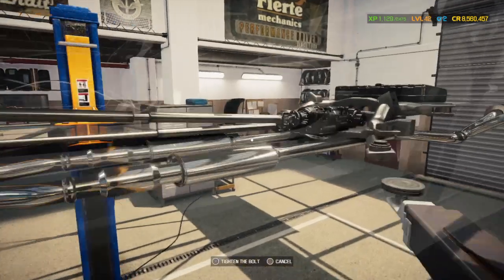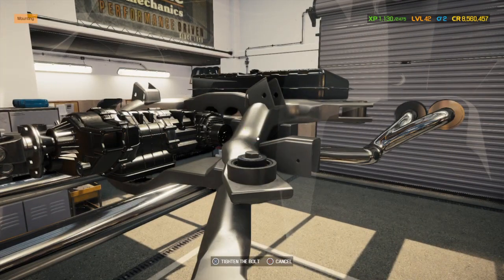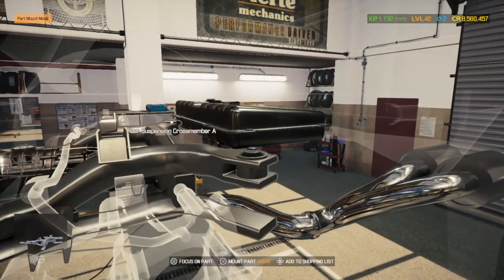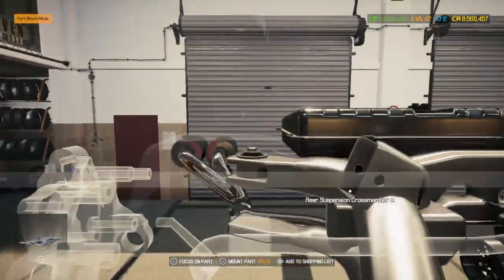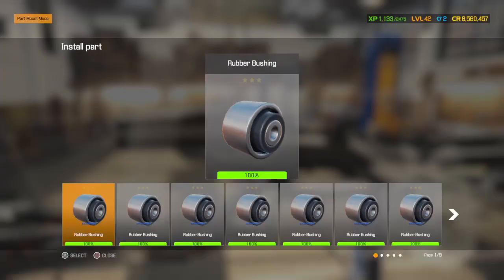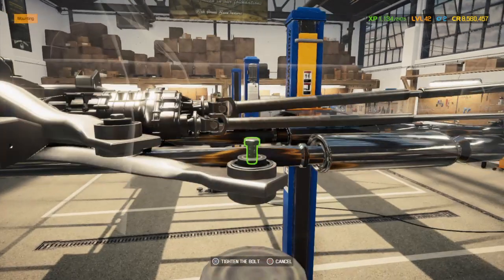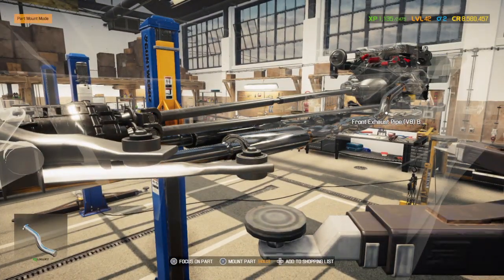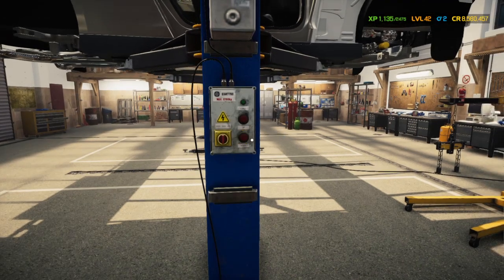Alright, this is as far as I'm going with the suspension for today. I'll come back tomorrow, we'll finish it up. And that's probably when I'll do the paint and bodywork too, because it ain't going to take me long to put the suspension in. I'm going to try to keep my videos about 20 minutes to a half hour. An hour every single one might be a little bit much. Alright. It's time to drop it down, put fluid in it, and see if it's gonna start.